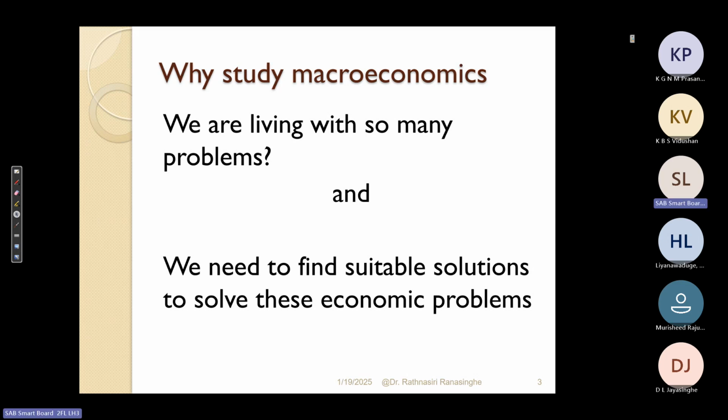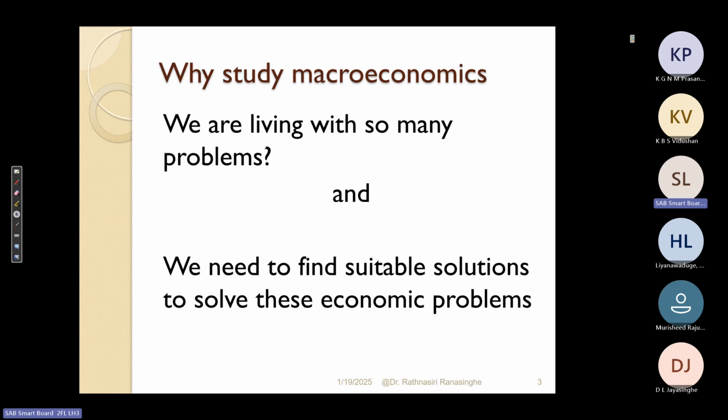Now you can think about this micro and macro, right? Which one is more important? Microeconomics talks about resource allocation. Macroeconomics talks about something else. The overall economy basically looks at how the resources are fully employed. The underlying concept is full employment. In microeconomics, you know, it is the optimum allocation of resources. When it comes to the macroeconomy, we look at how the resources are fully employed. So the basic concept is full employment.